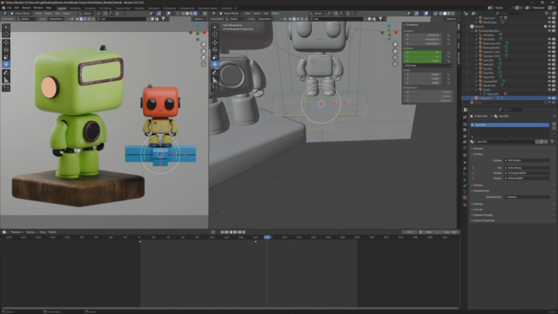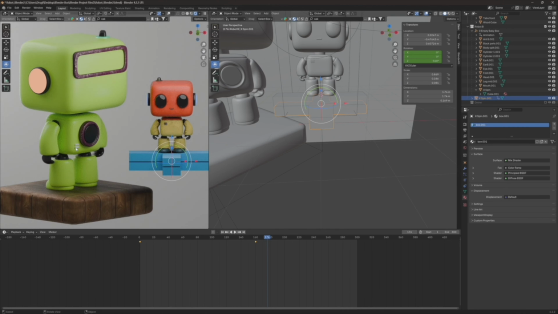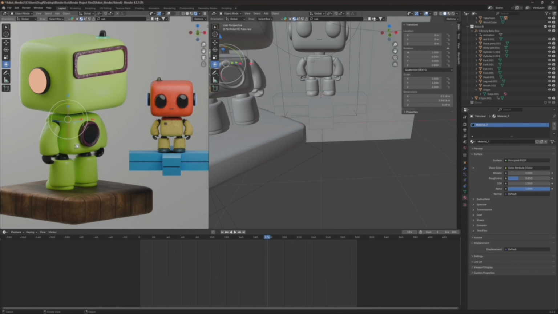Okay. Oh, this little thing doesn't have any color. It needs color. I'm going to tap on that and just rename it red glow. And we can easily just go down to the materials here.